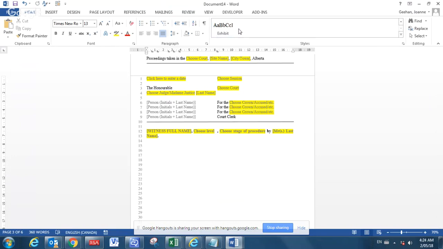Now, the different styles are also linked in different ways to those tables that we saw at the beginning, the table of contents and the exhibits. If you're typing and say I'm just going to use funny letters for the sake of speed, an exhibit, I've done the exhibit description, and I want to make sure it gets added to the exhibit list at the beginning of the document. I'll simply highlight my exhibit and click Exhibit with the exhibit format. Then when we go to collect the information at the beginning, it will be there.